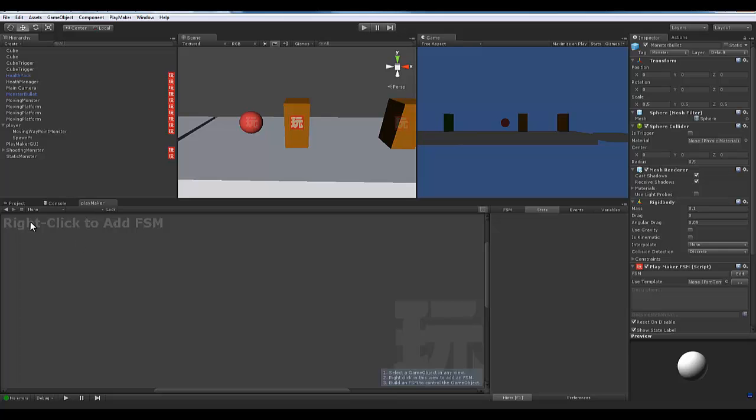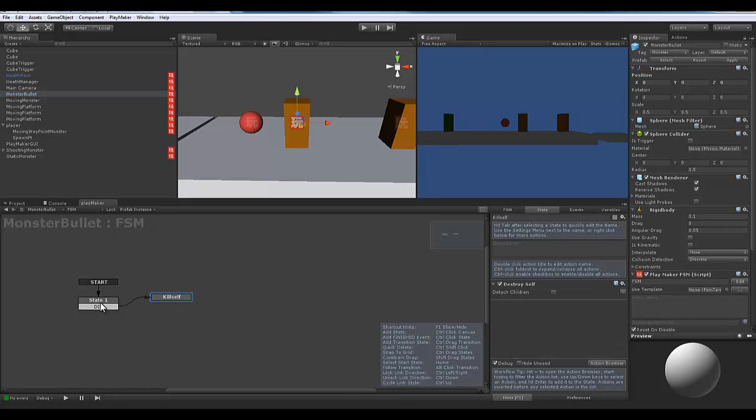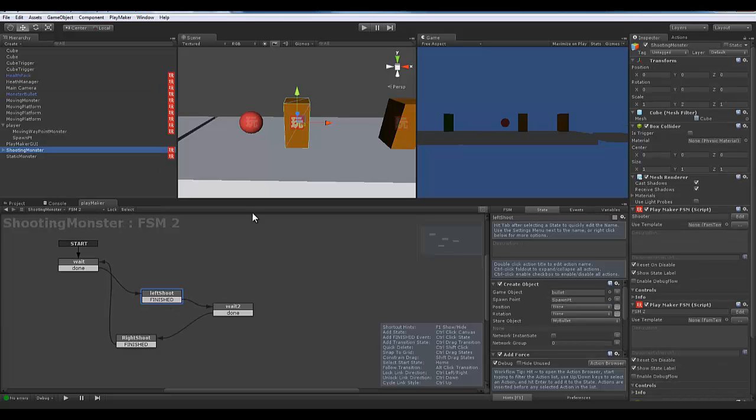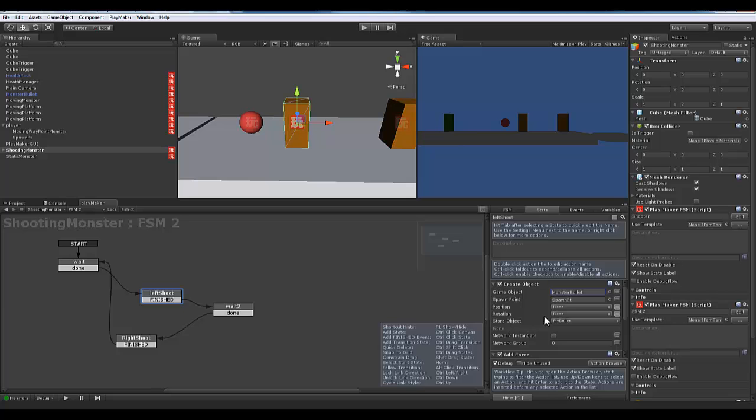If you look at the PlayMaker though, monster bullet is still going to have that die script and the kill itself script and all this kind of thing. We will have to change a couple of things with our monster bullet to make it fully functional, and we'll get to that in just one more moment. But going back to our shooting monster, I want game object, select assets, go to our monster bullet so that it shoots that.